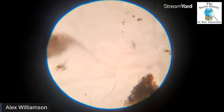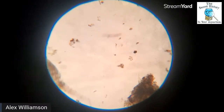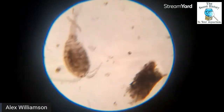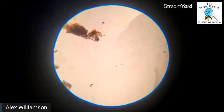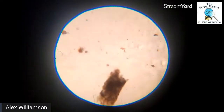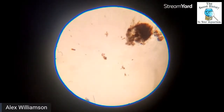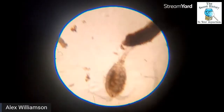Happy Cyclops Day, everybody. Pretty cool. So, let me get the water even lower, so we can try to catch a better glimpse of Mr. Copepod. All right. Now he's basically skimming the water, so we should be able to get him to stay in an area, but he might be flipping around when we find him. Here we go. There we are.